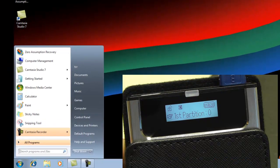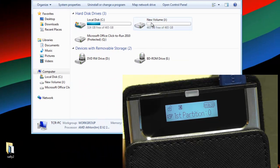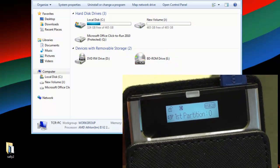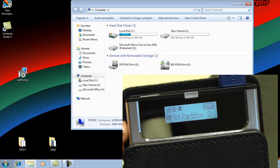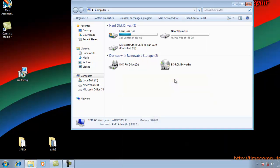Now, the reason why I'm going about it this way is because I want to demonstrate how the virtual CD-ROM here mounts. So we'll go to Start, Computer, and you'll see here our mounted external drive. And we also have an extra CD-ROM drive down here. And that is our virtual drive. So to mount this, we're going to press the toggle switch inwards on the left side of the unit. And that will mount our virtual CD-ROM drive. We'll have an icon change on the computer here, and we'll also have an icon down here on the Zalman screen showing that the CD-ROM has mounted.